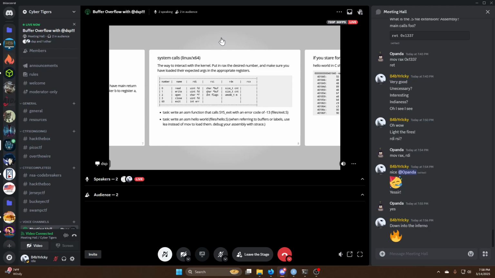The first argument goes on RDI, the second argument on RSI, the third argument on RDX, and so on. But before we make the system call, to tell the kernel which system call we want, we put a number on RAX, where we returned values before. It's kind of like a dispatch for the command that we want to call. We put the correct number.